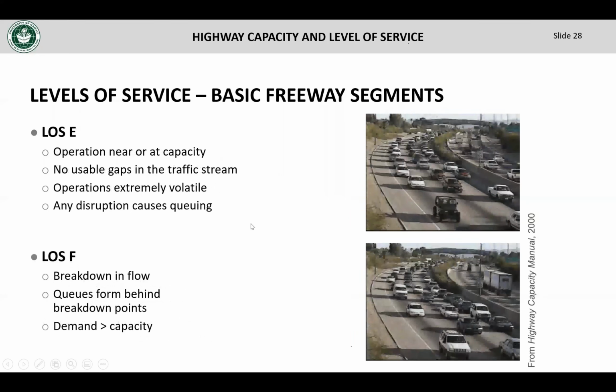Then when you go to level of service E, let me read that one. Level of service E represents operating conditions at or near the roadway capacity. So in here, we're very close to what the capacity of the road is going to be. Anything that happens there will create significant shock waves and significant congestion propagating upstream. So even minor disruptions to the traffic stream, such as vehicles entering from a ramp or vehicles changing lanes, can cause delays as other vehicles give way to allow such maneuvers. In general, maneuverability is extremely limited and drivers experience considerable physical and psychological discomfort.